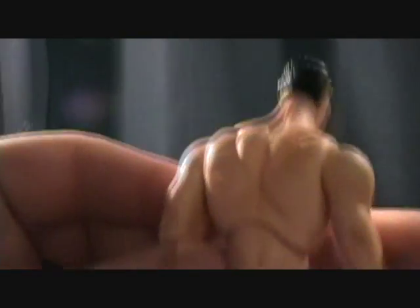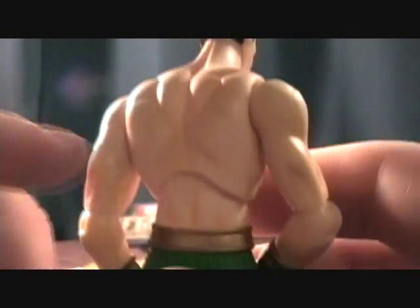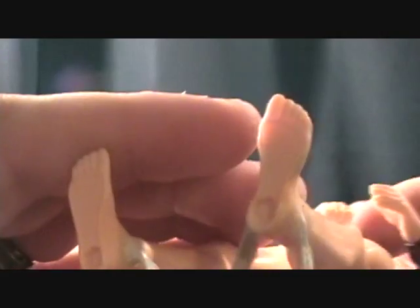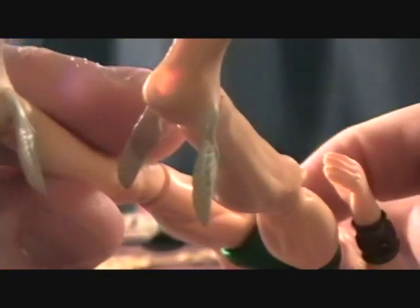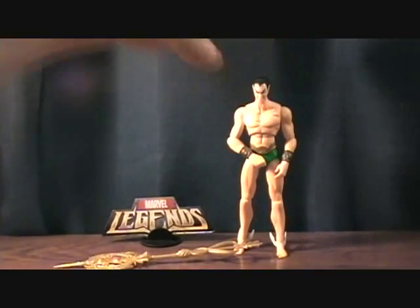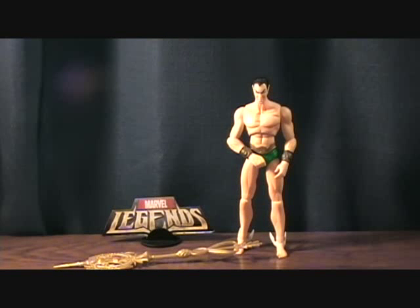And another complaint I've always had since these Hasbro figures, I wish they would have continued with the hole in their back for the flight stands. Of course they put peg holes on the bottom of the feet, but I'm really disappointed that they didn't continue with the peg holes in the back for the flight stands. Even if they didn't make the flight stands, just at least bore a hole in the back. I think a lot of people would have liked that.